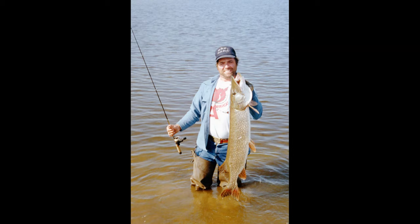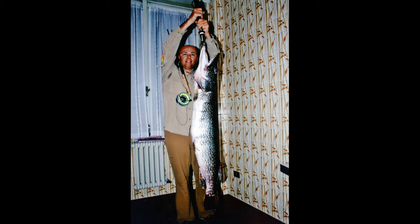Before we go over the current world record, let's cover some line and rod records that are equally impressive. The world record pike for two-pound test line is Rick Townsend's 23-pound, 15-ounce northern pike, caught on August 10, 1990, in the Inoko River in Alaska. Rick was guiding two clients and they were fishing from the floats of his float plane. Townsend only had ultralight tackle, and it took him almost 20 minutes to land the fish. The largest pike ever caught on a fly rod was caught by Paolo Paccherini from Lake Annon, Italy, on June 19, 2010. Paolo fought the fish for about 10 minutes, landing a new fly rod world record of 36 pounds.